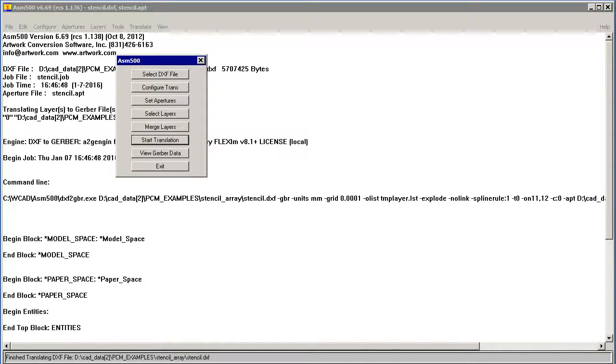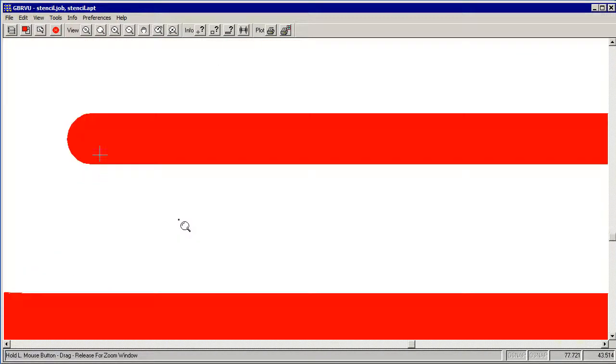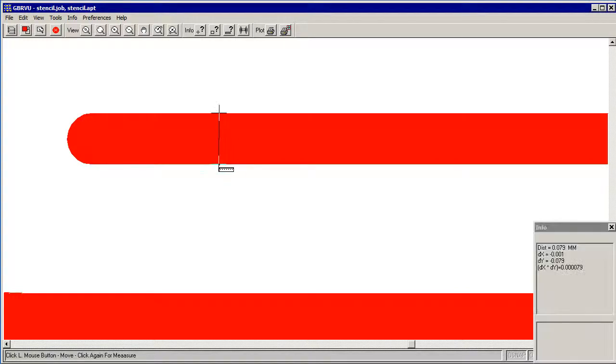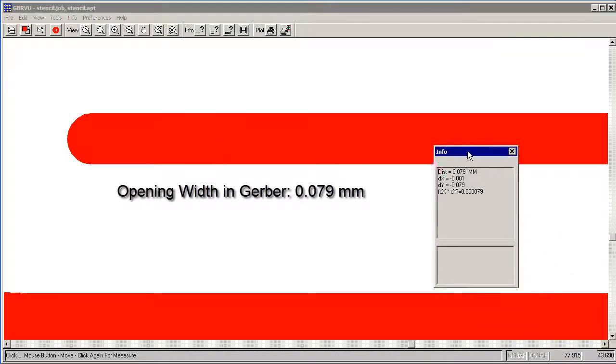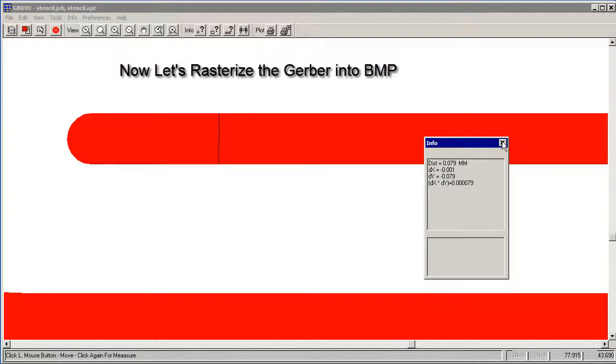Let's view our Gerber data. There's our Gerber data. So let's zoom in. Zoom in some more. Here's that same slot that we saw in AutoCAD, and let's measure the distance in Gerber. Come to here, and we go, say, there to there. We'll see that it's 0.079, and I had measured it at 0.078, and I think the only error there is not in the data, but in my accuracy of snapping to the edge. We've retained all of our information.